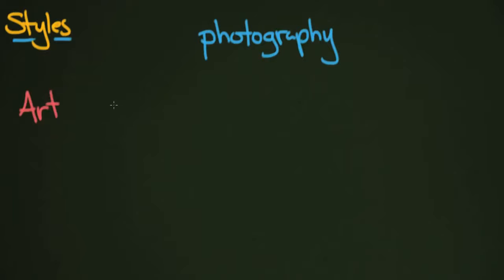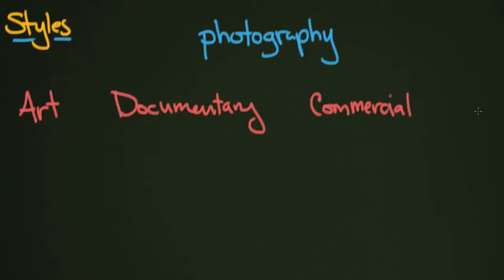So we've got art photography, we've got documentary photography, and we have got over here commercial photography. And I'm actually going to put one more group over here, and we're going to call that the X group, because I'll talk about that in a minute. So let's start with the art photographers. Art photography is basically created with the artist in mind. The photographer is then using photography to express themselves. They're using it to somehow push the boundaries of the visual world that we're experiencing. So art photography is in many ways about the photographer.